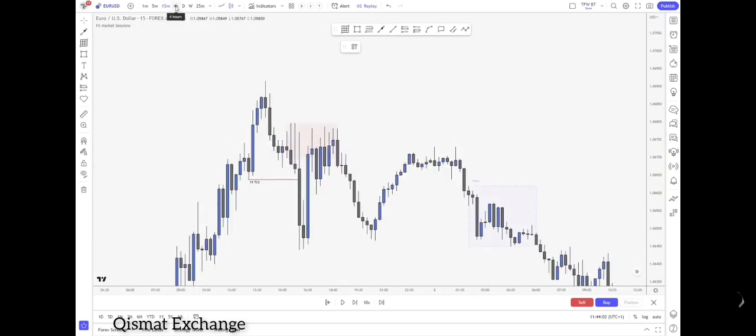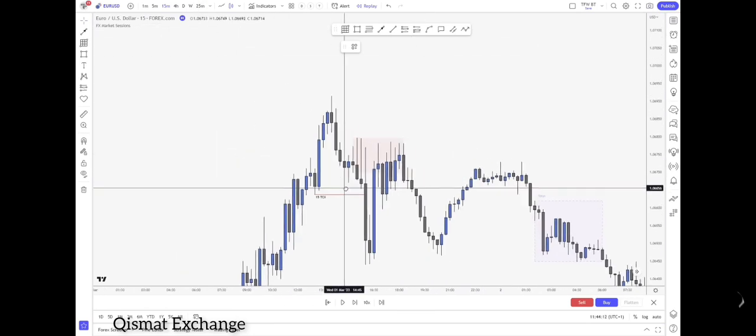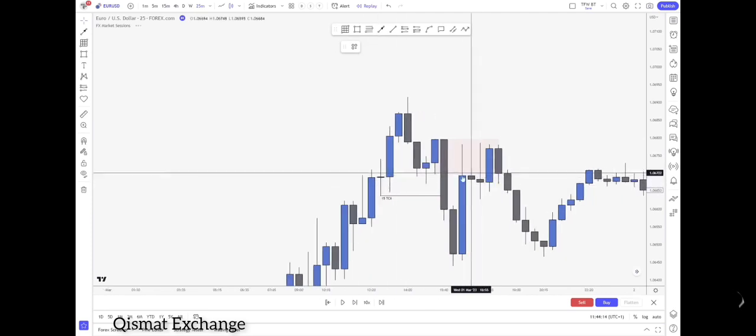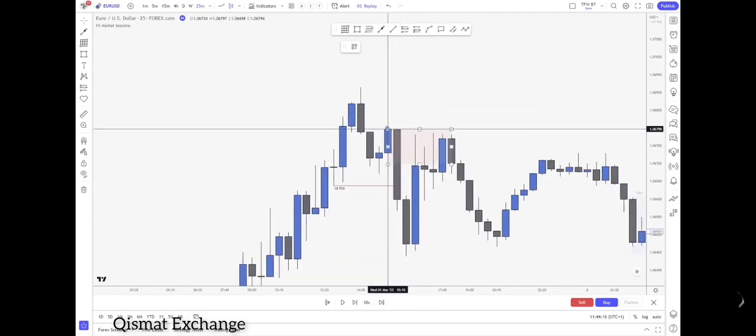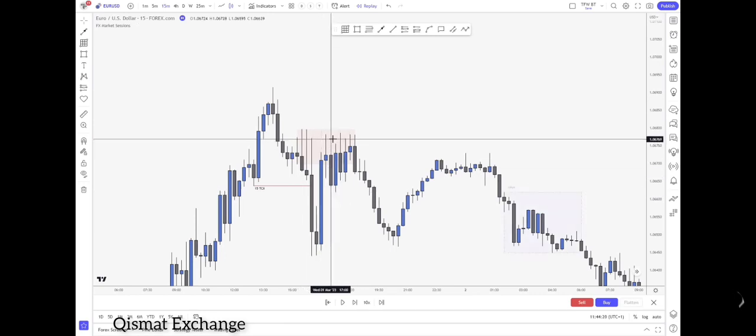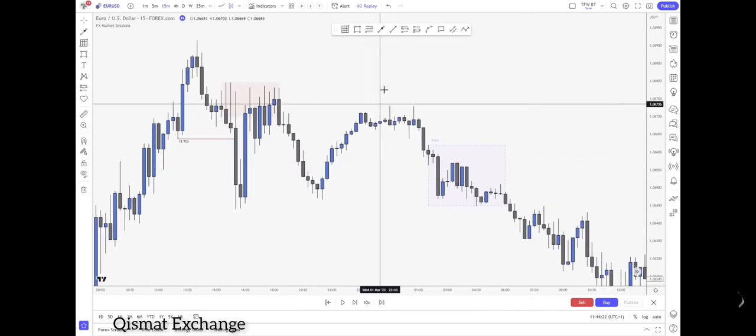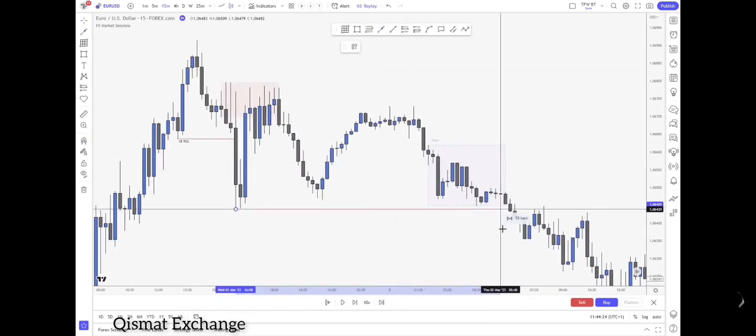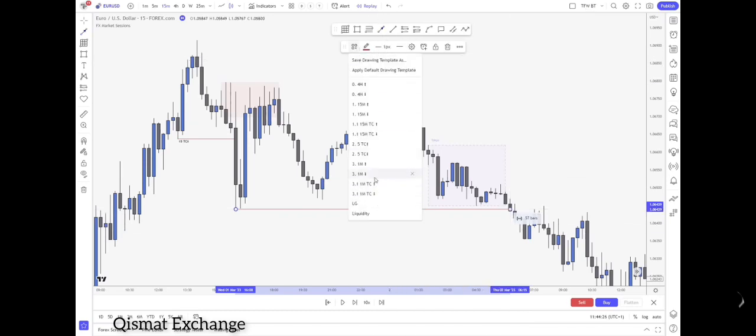All I do is 4-hourly, 15, 1. The only time I switch time frames is when I want to take a nice zone, but I pretty much know how the zone is going to look like on the 25 when I'm on the 15. So I pretty much knew that if I go on the 25, this is going to be a clean OB right there. What does the market do? Comes back, chops for a little bit, and then at the end of the day, it explodes down. Exactly right there, it caused the break of structure.